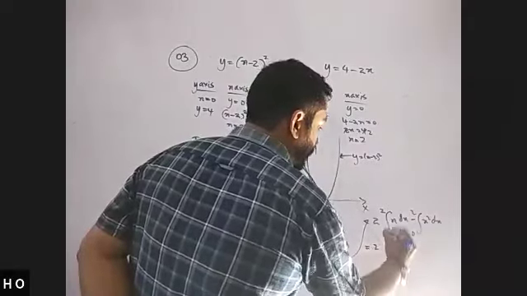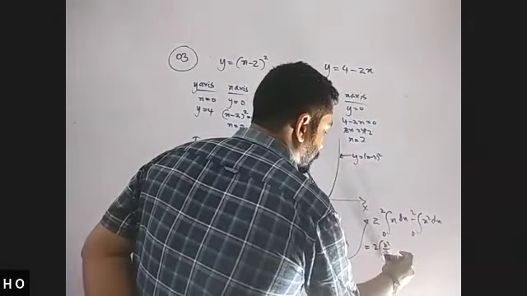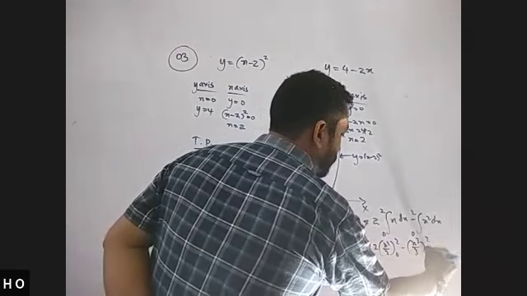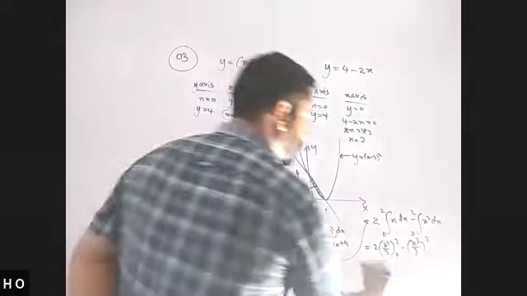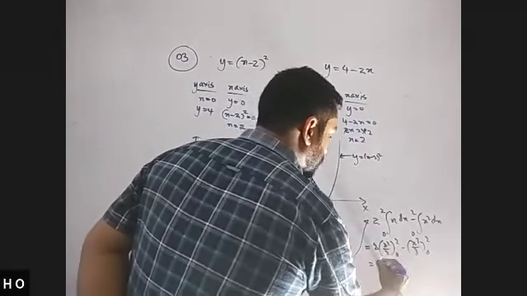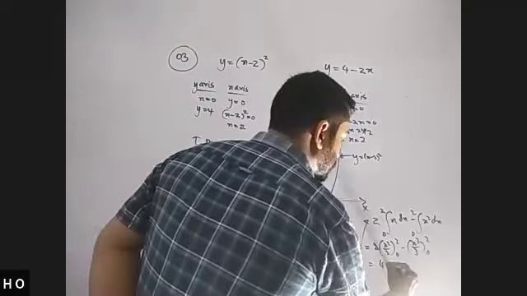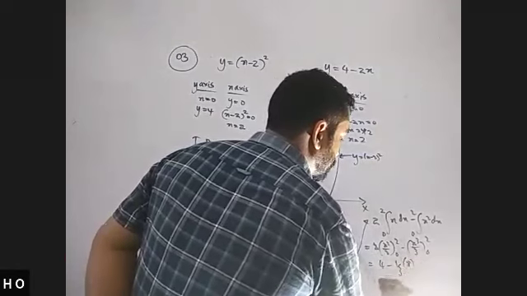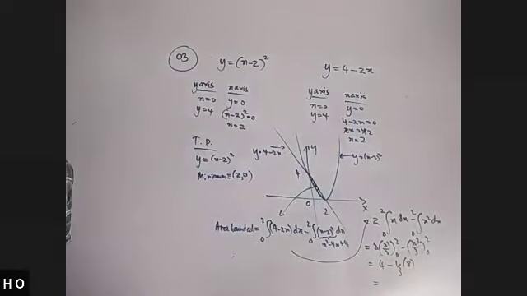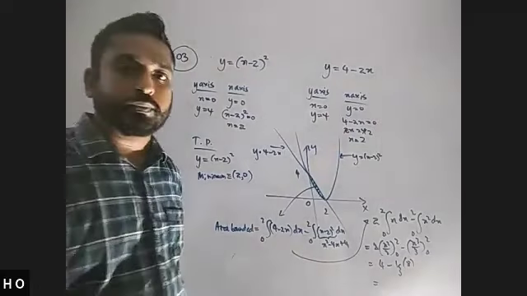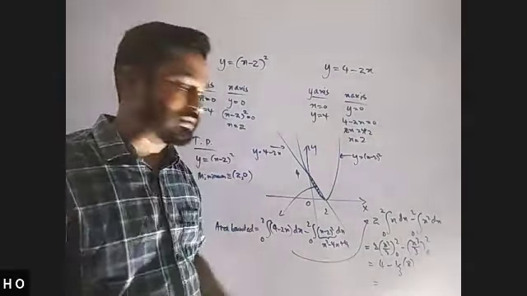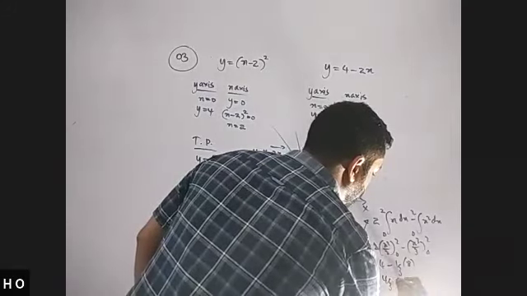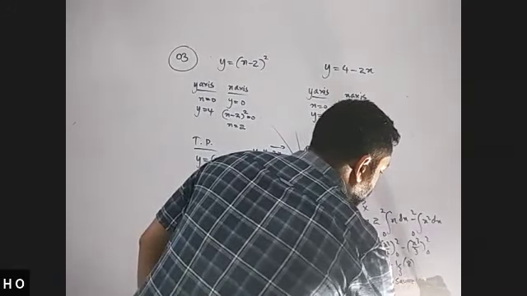Finally, there is going to be 2 into x squared by 2 from 0 to 2, minus x cubed by 3 from 0 to 2. So 2 and 2 you can cancel out, 4 minus 0, 4. And this is minus 1 by 3, 2 cubed minus 0 cubed, which is 8. So finally, you have to write down the units as square units as well. So it is going to be 12 minus 8, 4 by 3. Finally, 4 by 3 square units.